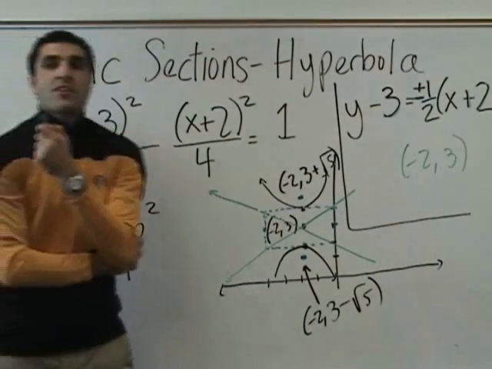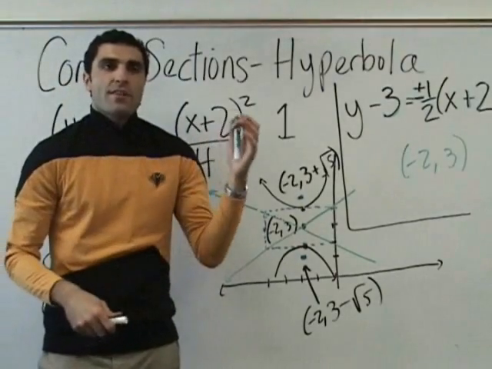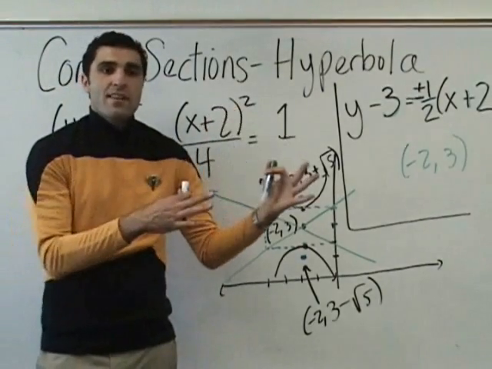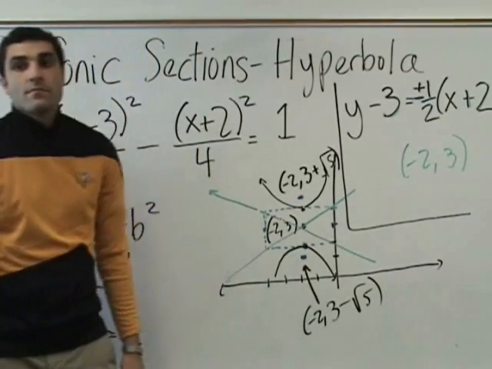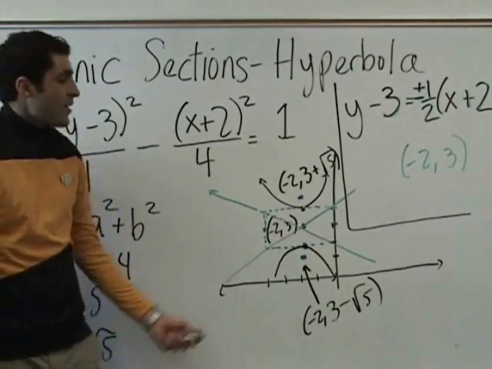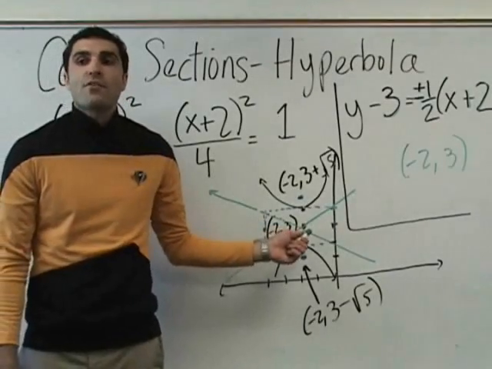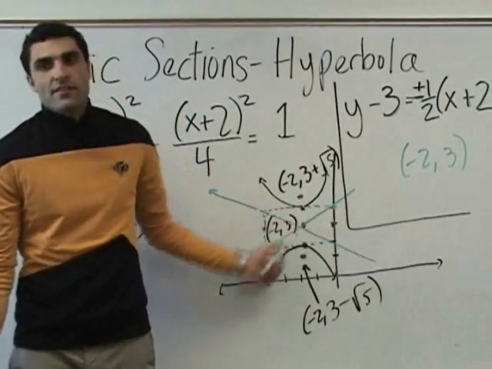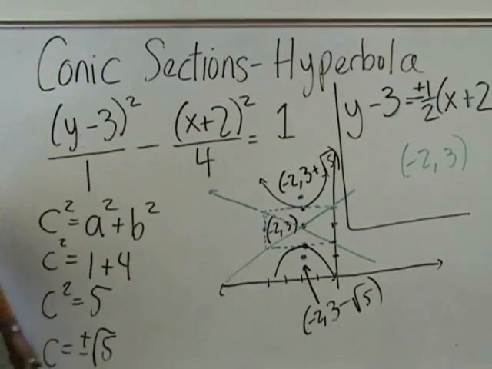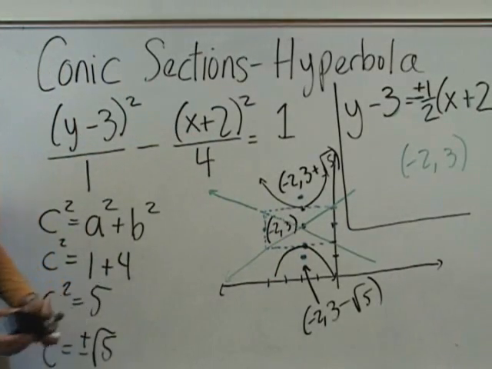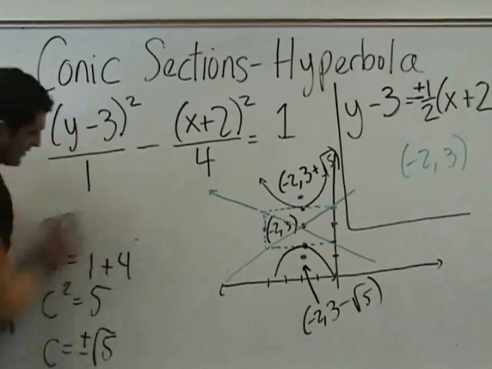Right. So remember when you suggested point slope? Point slope means a point that's on the line and the slope of the line. So we're choosing a point that's on the asymptote line. And what's the only point that's on both lines? The middle, the center. And that is simply the vertex, negative 2, 3. One more and we're done.